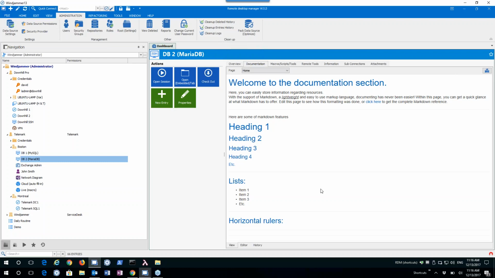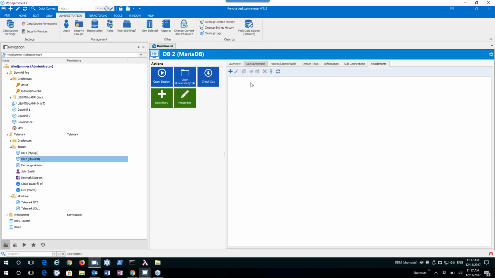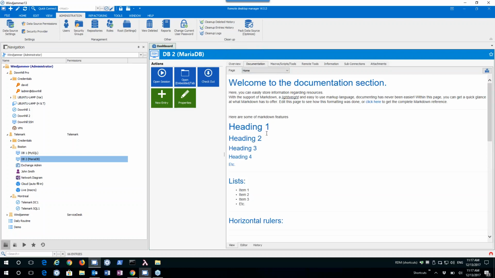Yeah, it's the reason we removed support for RTF. In the past, if you needed to store information, it had to be within the entries themselves, and it introduced issues when the size of the entries was too great, and it reduced performance. Now with that tab, it's much richer and much easier to maintain. It's easy to learn; in 10 minutes you know how to get around that new feature, and it's also available offline, which was the big disadvantage of our attachments. Yeah, so if you needed to store a bill or an invoice for a device, it used to be in an attachment, and now you have the choice to mix and match for whatever needs you have. There you go. Great. Cool.